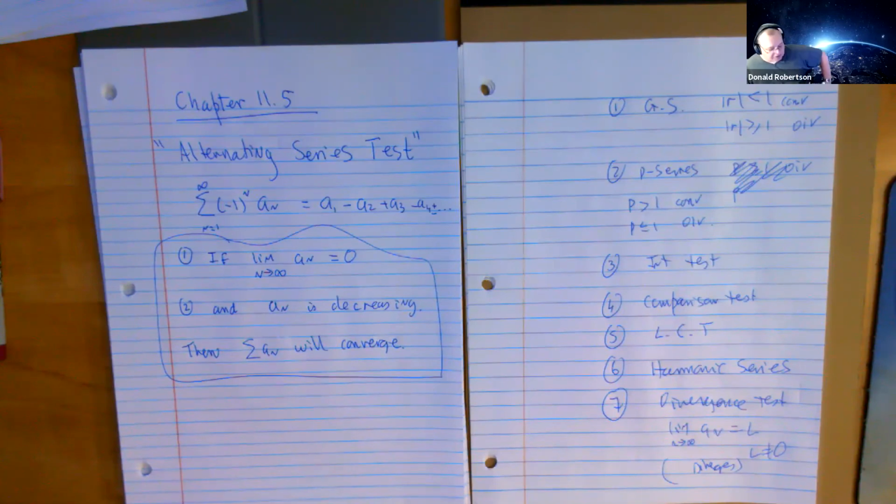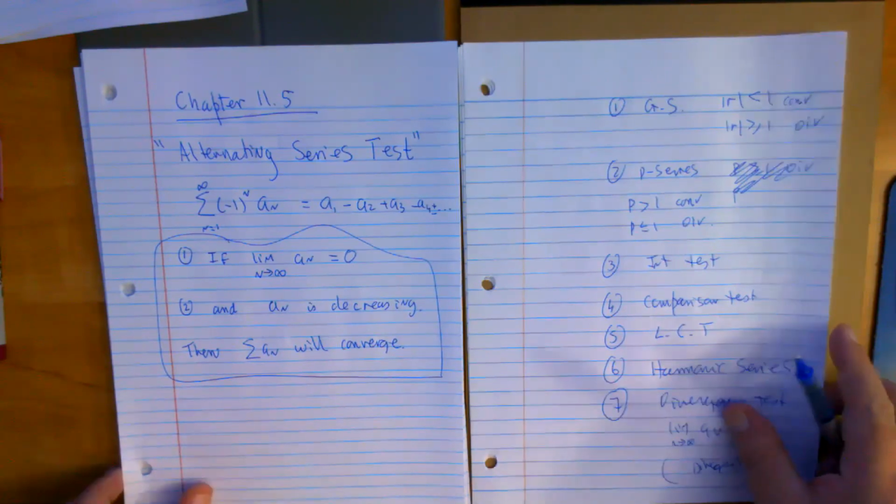The alternating series test will tell you whether an alternating series is converging or whether it's diverging. It has to fall one side of the fence or the other, right? Every series has to either converge or it has to diverge, right? They all have to fall one side or the other.